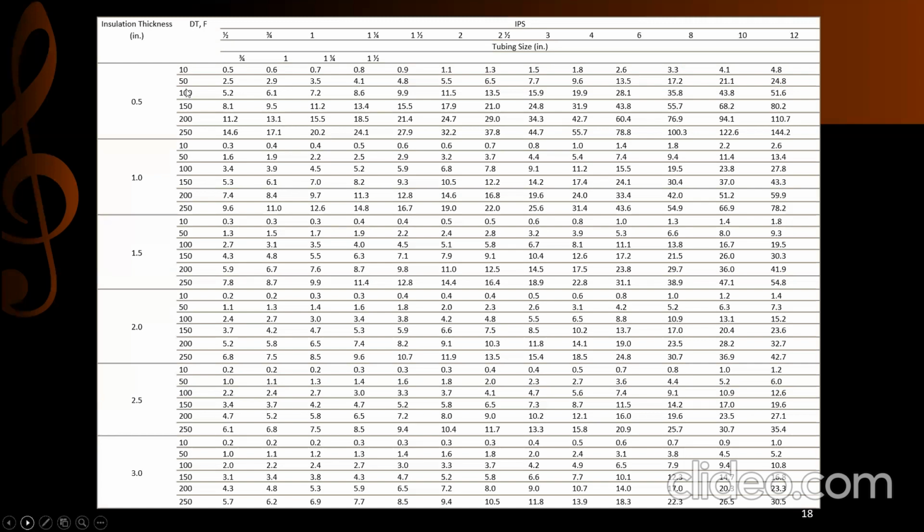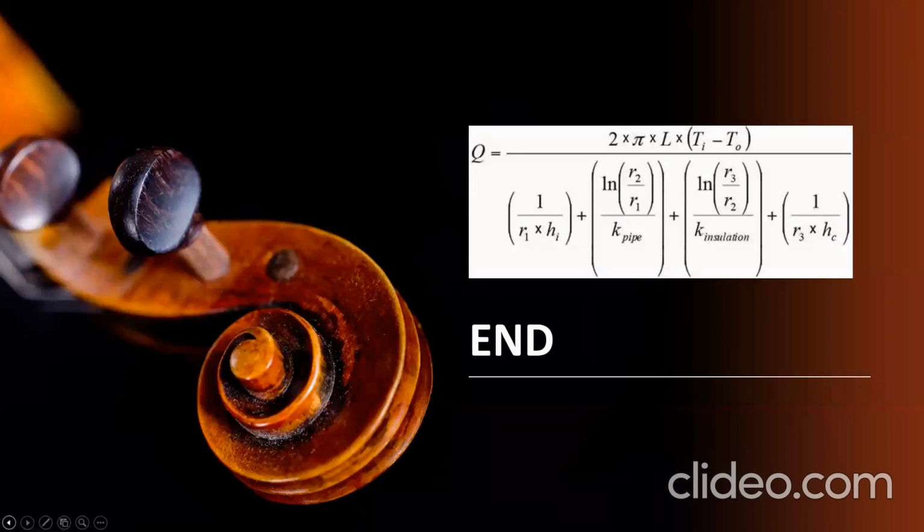So, ito naman yung insulation thickness, then pipe size. Ito yung tubing size, ito yung pipe size. Ito yung delta T ng ambient saka surface temperature. Ito yung heat loss na ng pipe. Okay? So, pag pipe ka, ito; pag tube, ito. Pag pipe 1 inch, lalabas ka dito sa insulation thickness 1 inch, yan ito. Lalabas mo, BTU per hour per square foot.